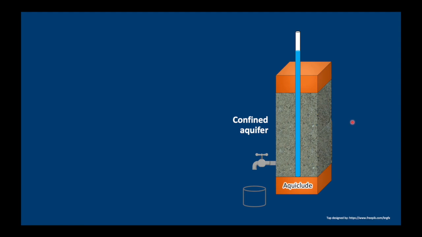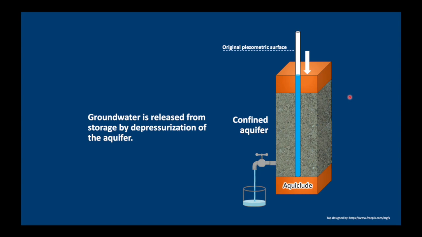Here's a picture of our confined aquifer. It is sandwiched above and below by aquitards. You see here is our well with the original piezometric surface. Now if we were to start pumping water out of this confined aquifer, the piezometric surface will drop by a certain amount. But notice that the aquifer remains fully saturated. It will not be dewatered, otherwise it's not a confined aquifer anymore. This means that groundwater is released from storage by depressurization of the aquifer. The storativity is much lower than in unconfined aquifers.